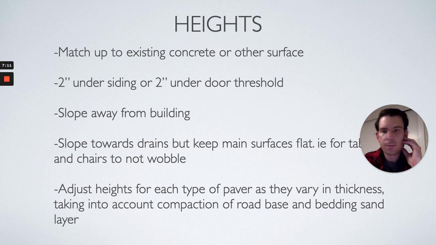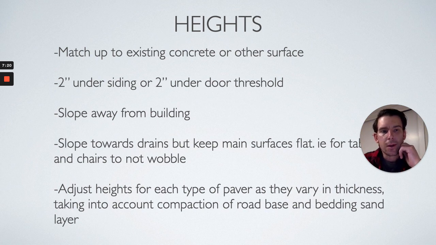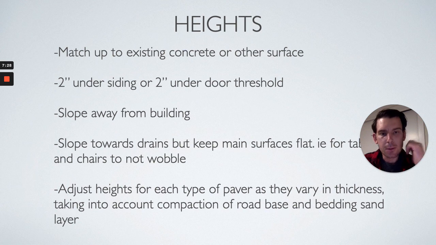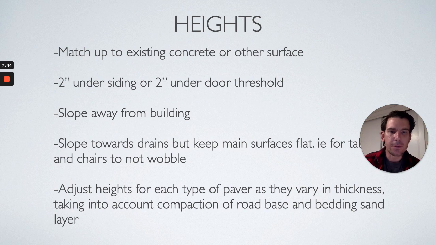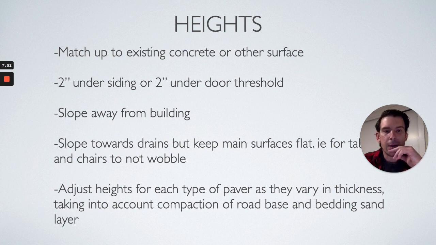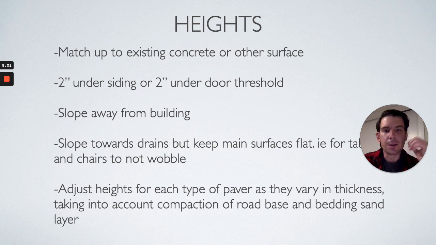We always want to slope away from our buildings. Designing which direction to slope can be a little tricky depending on the scenario. Ideally we slope towards our drains with a minimum of 1% slope. I usually go just a little bit more than that to make sure water flows nicely, but we don't want too drastic a slope because it starts to feel awkward. Especially if we have a drain in the center of a patio — too drastic a slope from all directions won't feel flat. If a table and chairs are right over the center drain, that can actually work since the table won't wobble as much.